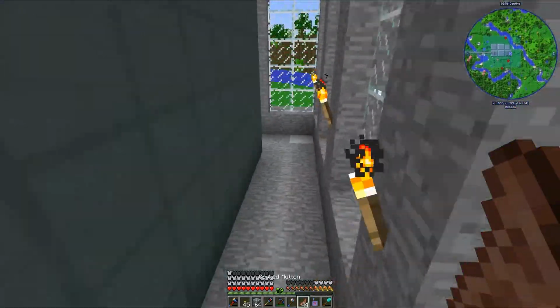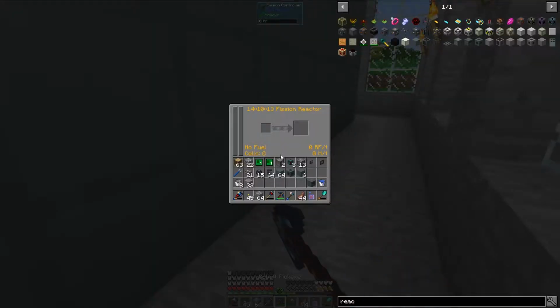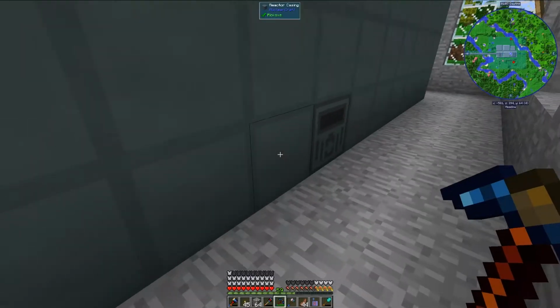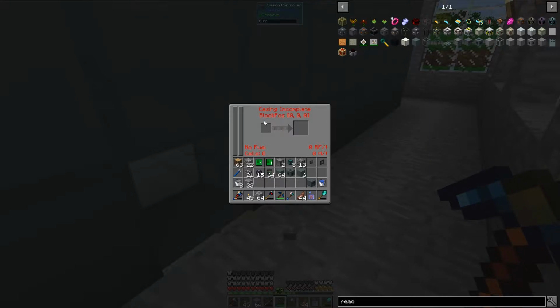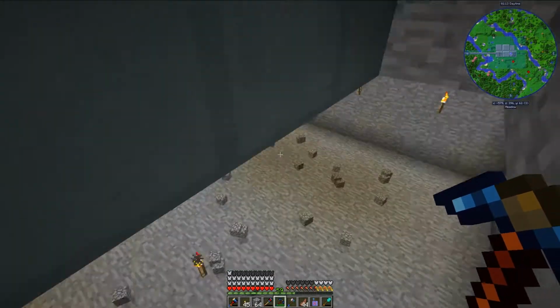Okay, so now let's actually run into our reactor. Actually, let's first click on it. It is a corrected design. As you can see by the GUI, it's not red. If it was incorrect, it would be red like that. So that's cool. So now that we have the outside casing done, let's set up the IO.